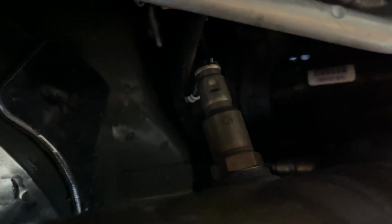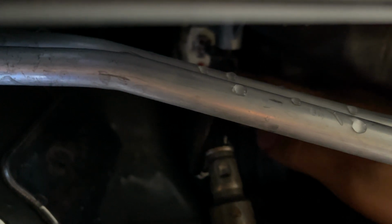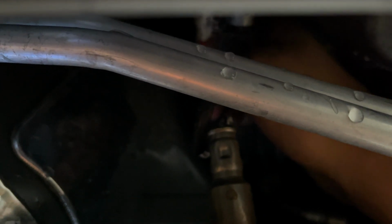So here's the cats. The hard part is that thing up here. Let me try to point at it. That red thing, right now it's hard to unclip. But pretty much once you unclip that, it can disconnect. Let me try to get a better angle. Once you unclip that, you can disconnect it, and then this comes off.